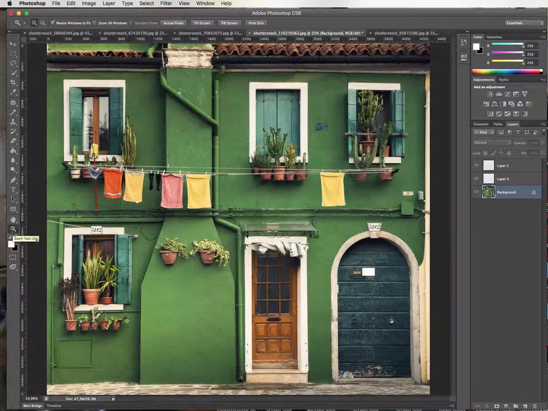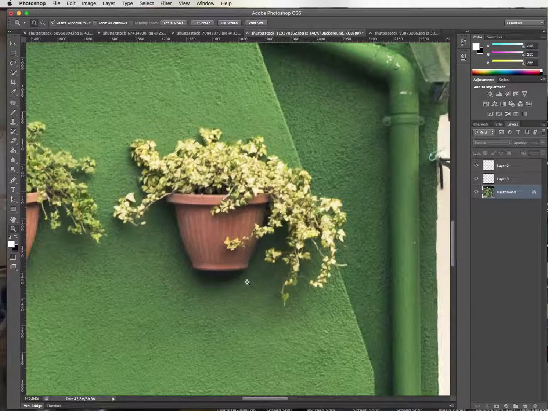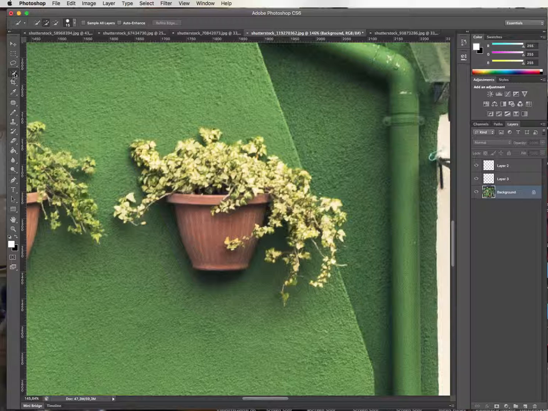So what I will try to do is make a copy of this pot here with the flowers, with the leaves, to just add like a third one there, or I could take it and place it there, for example. Now, if I start by zooming in, you can see that it's not a very straightforward selection because the edges are a bit blurred. So what I'm going to try and do here is start with a quick selection tool.